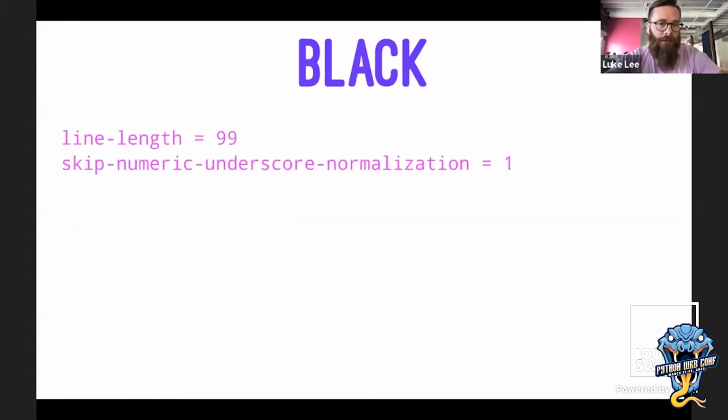And here's just a couple of the options that we tend to use inside of Kraken. It took me a long time to get used to the idea that code could be longer than 79 characters. I'm very much an old sit-in-Vim Unix guy that likes his little terminal. But when you work on a project as big as Kraken, with so many subpackages, just your imports can be really, really long. So having 99 characters is useful. And we're a global organization, so we don't do any underscore normalization on numbers and stuff like that. But in general, that's pretty much all the configuration we have in Black.